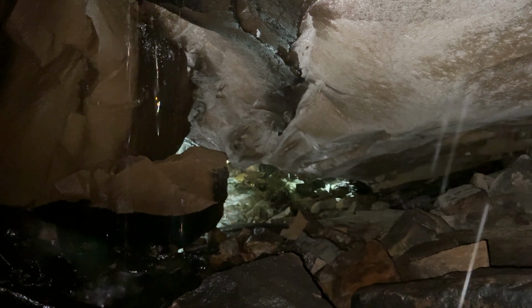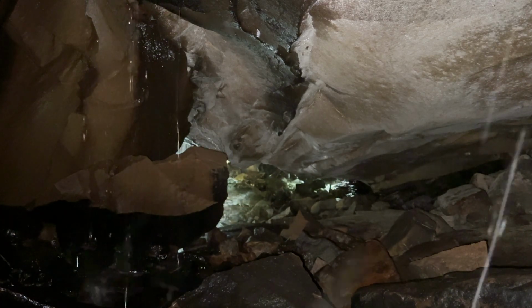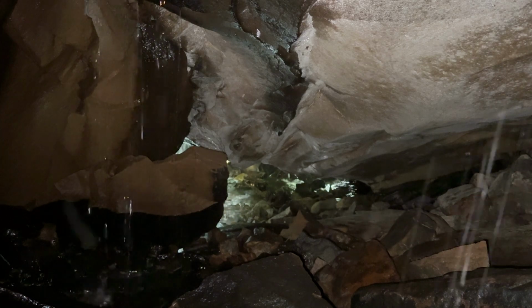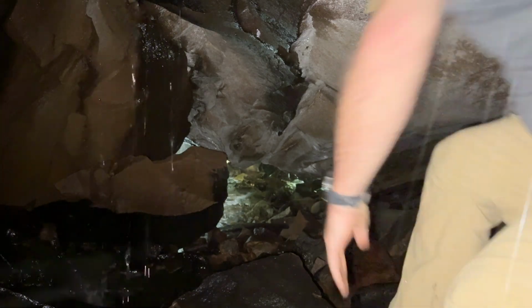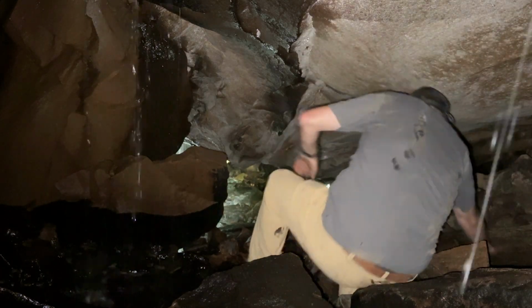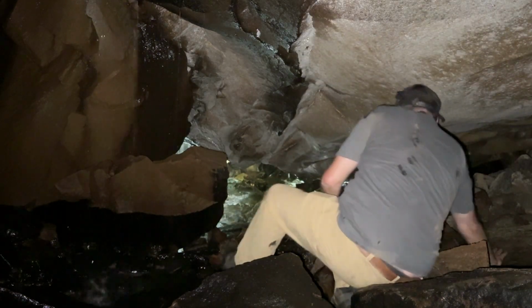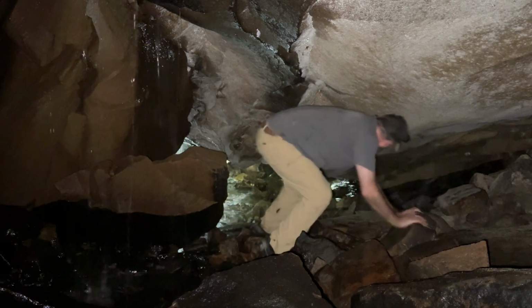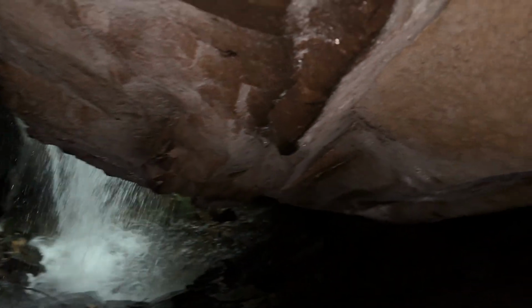This is awesome. There is so much adventure in the Big South Fork, and I mean this ranks right up there with any adventure that you'll find. Just an incredible national park to come and explore. And if a fat old man like me can do it, anybody can do it. Oh, I'm starting to get wet. Water dripping down my butt.